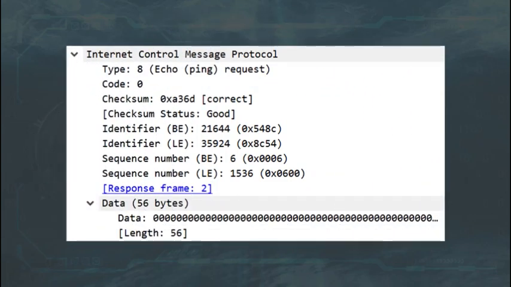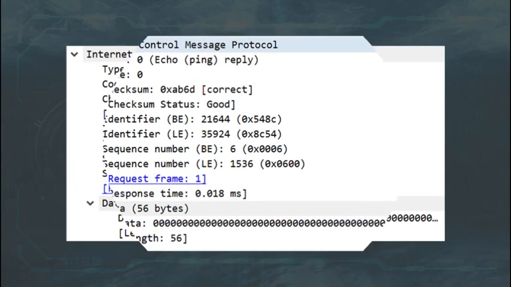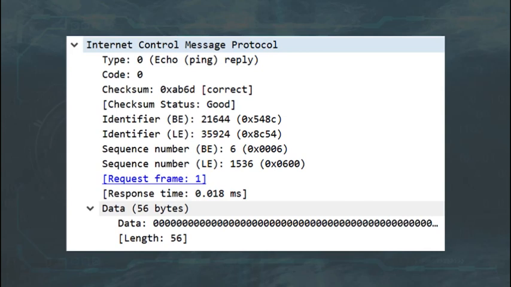A ping command sends an ICMP echo request to the target host. The target host responds with an echo reply, which means the target host is alive. So as shown in these two slides, a ping packet, and any ICMP packet in general, is fairly simple.